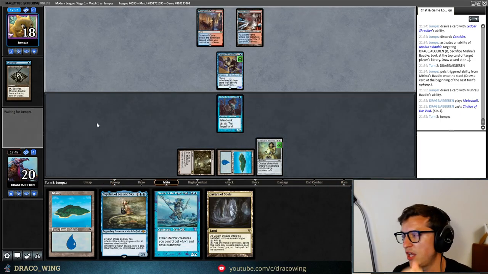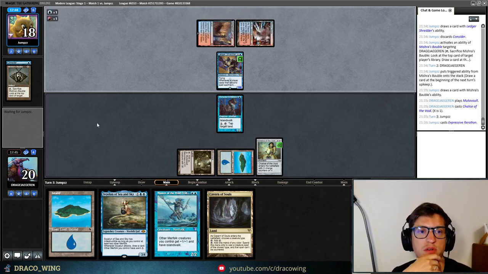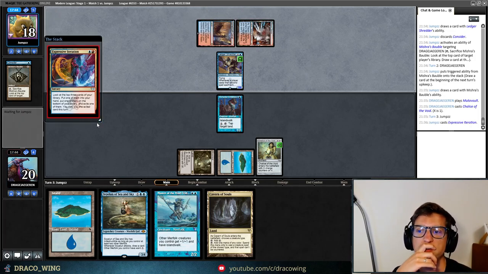So the Cavern of Souls is so nice, because maybe he can't play a lot of spells. So he could maybe just set up, hold up Counterspell, hit for two, and then he could counter our Svyelun. Okay, Expressive Iteration is not amazing for us that he can play that.